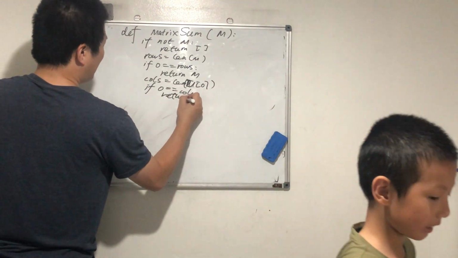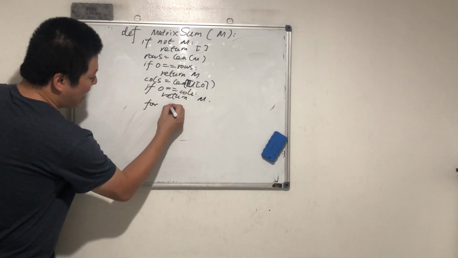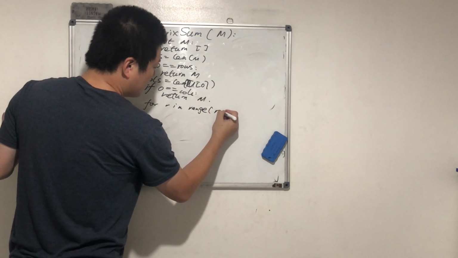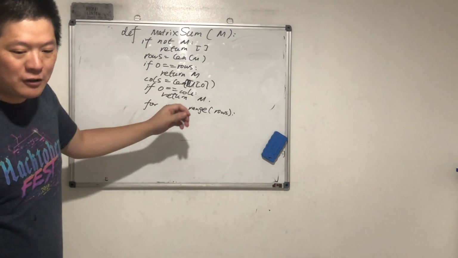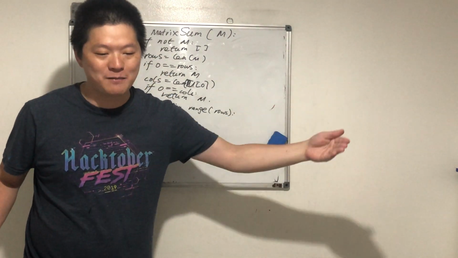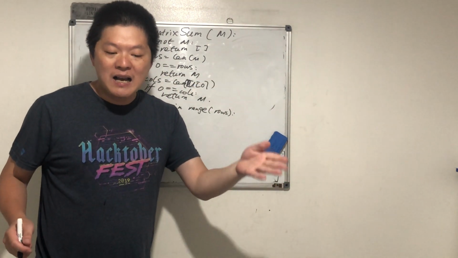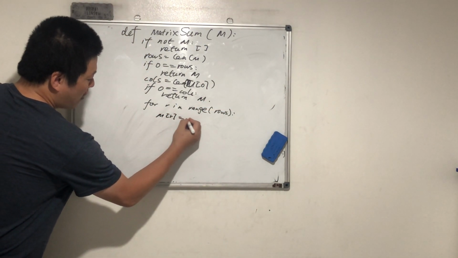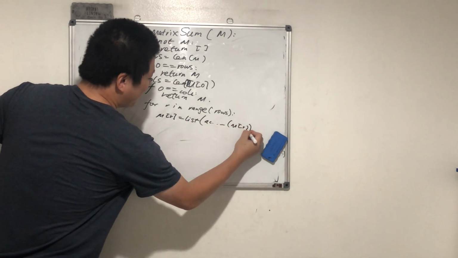Okay, now let's do this for each row. For R in range rows. For each row I can do this accumulate. We can do this for C in range from 1 to columns, and then matrix R C plus equal matrix R C minus 1, right? And we also can do this, look, matrix R equals list accumulate. So this one is better.